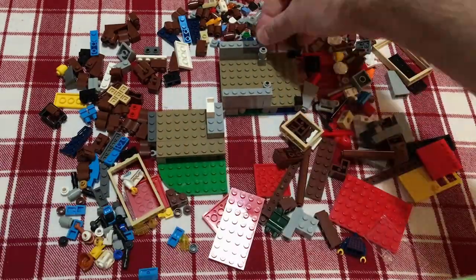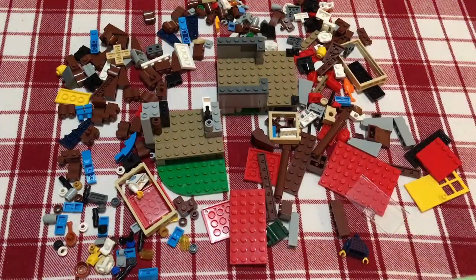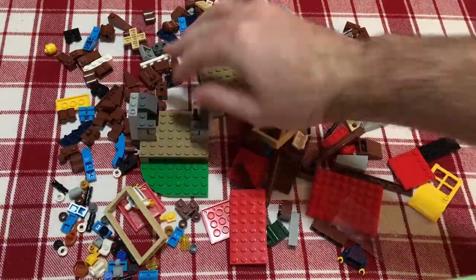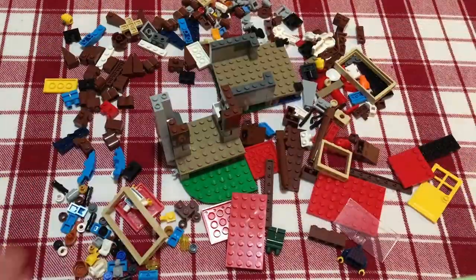Some of these sets are getting displayed in the living room. It's a much more fixed real estate than what used to be available for displaying sets, but we currently have like five brick heads that Senai put together way back in November and Detective Pikachu on the TV stand. I did take the exosuit to work, and I'll probably take this set to work too.